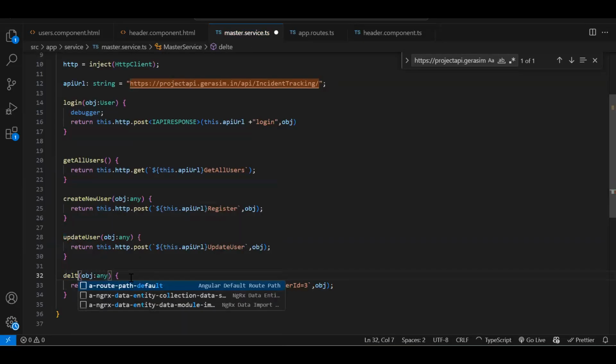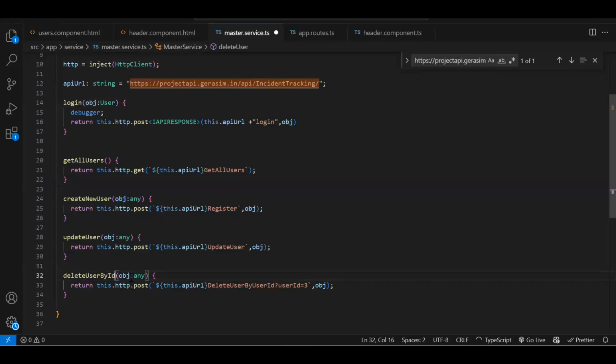So deleteUserById. See, the function name should be very descriptive. For this function, you are going to need the ID, so make the function name like that. If anyone is checking your code, he will understand that for this function, we need to pass the ID. Now, instead of this hard code, we need to pass the ID and it will be delete. Fine. So we have written all our API call functions into our service.